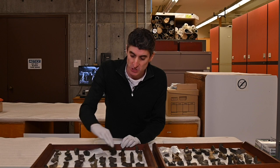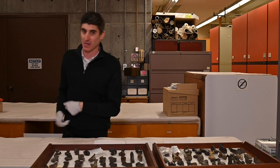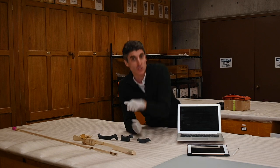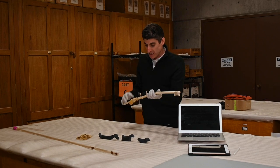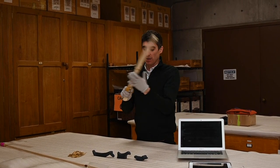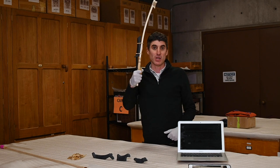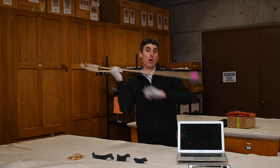So what we're doing is we're documenting all these different scratch patterns and break patterns, and we're going to compare those to an experiment that we're doing. We've actually had some people make us new bird stones — these bird stones were made in 2020 from the exact same type of stone that those archaeological bird stones are made from. And what we're doing is we're attaching them to a spear thrower. This is an atlatl or spear thrower — it has a little hook or spur on this end, and a handle that holds my fingers right here.